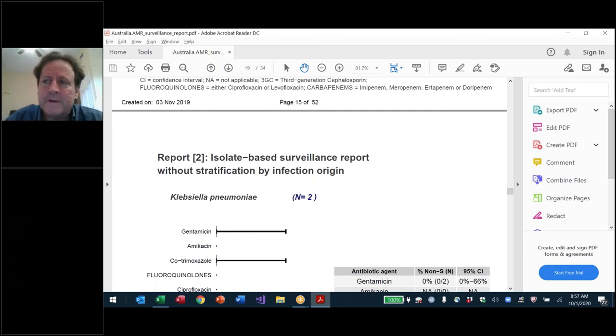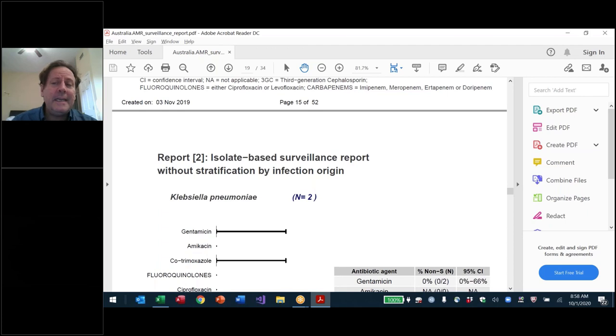You need infection control involved. You need the government authorities involved. The hospital pharmacy can control antibiotic use in the hospital, but it's only the government that controls antibiotic use in outpatient pharmacies. So we can't blame the microbiology lab for not doing this as part of their surveillance program, but you can blame the microbiology laboratory if they don't reach out to these other groups. They need to reach out to the clinical societies, the pediatric society, the surgical society, the national hospital accreditation groups, because the microbiology data is only one element of a resistance containment strategy.